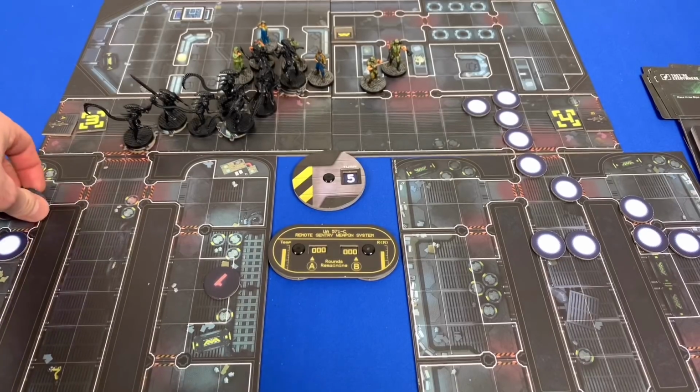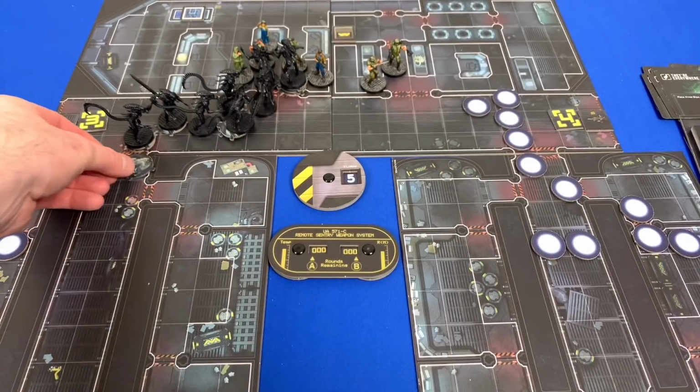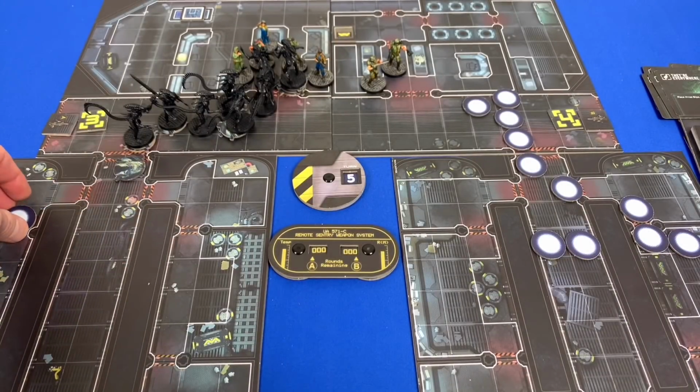All right, well, look at the bright side. We got a lot of tokens now. We're going to go ahead and put those back here. Now, this is 1 alien. I'm going to put it 1, 2, 3 right there. This one's going to move up 1, 2, 3. It's now seen. We have 3 more aliens to deal with.